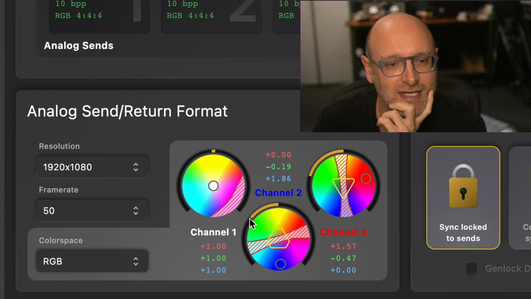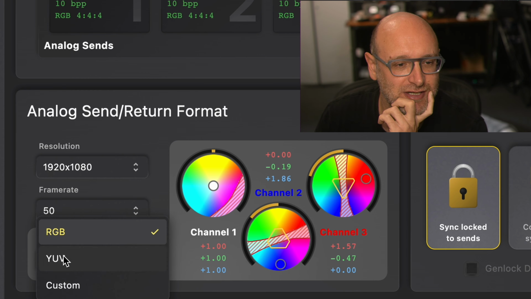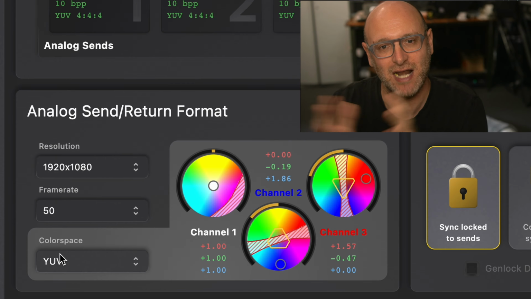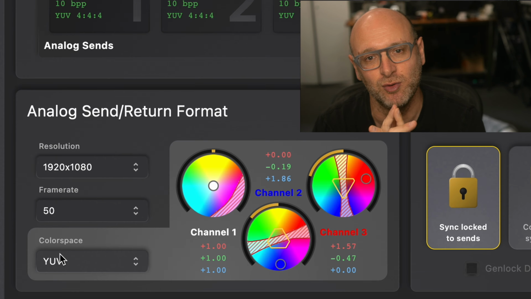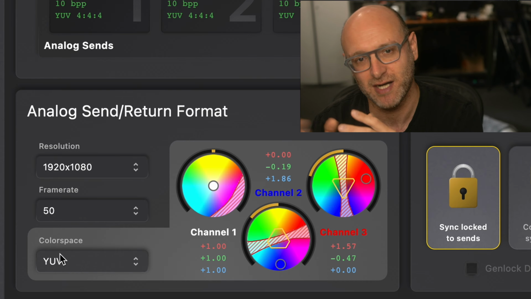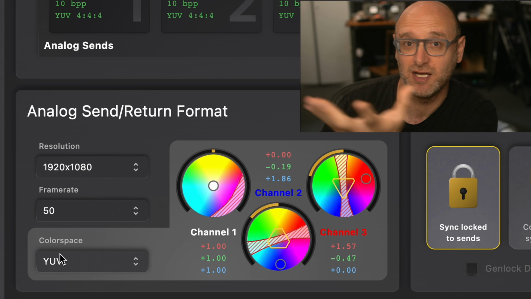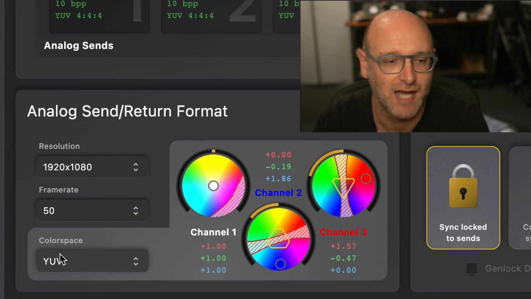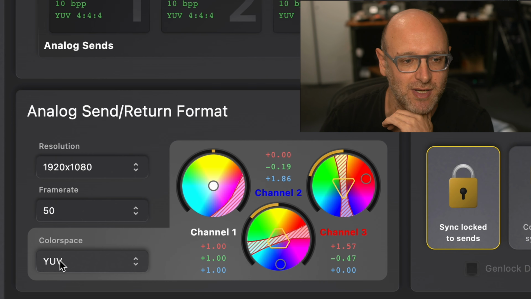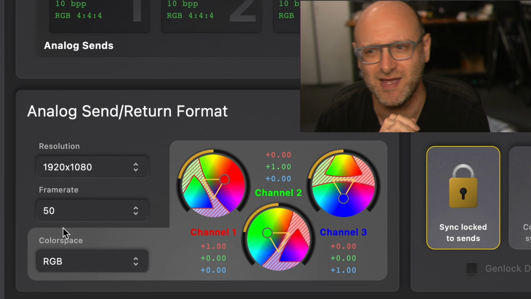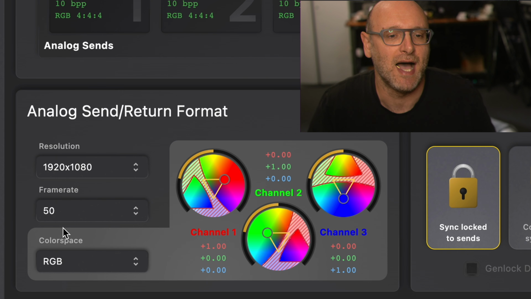So the idea is that in analog video, you typically send video signals over the YUV or the RGB color spaces. So you've got three analog channels and you map them to red, green, and blue, or brightness, brightness minus blue, and brightness minus red as being the YUV channels. And you see here, as I switch back and forth, the video you're seeing of myself is coming through the Scion. As I switch back and forth between YUV and RGB, there's a little bit of a flicker as it resets. I'm debating whether or not I want to hide that flicker, but right now I'm just keeping it in.